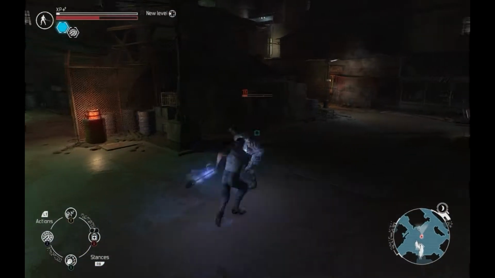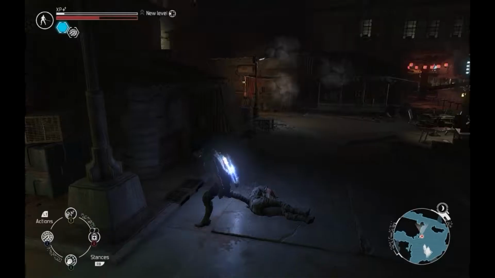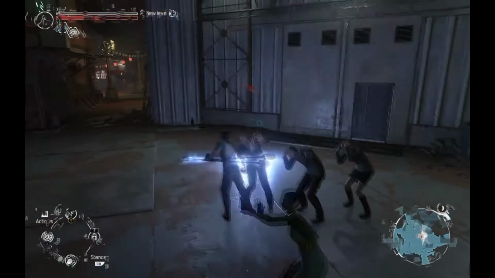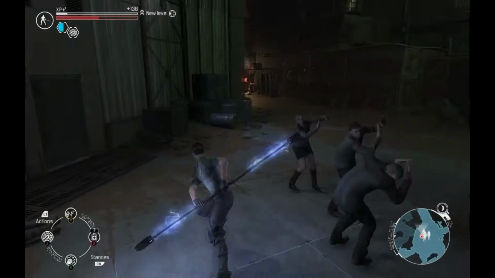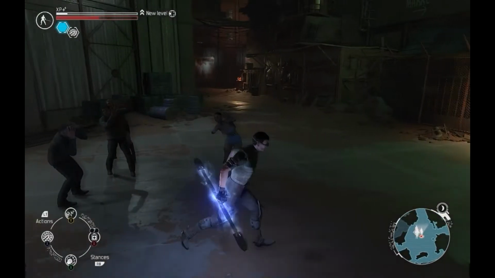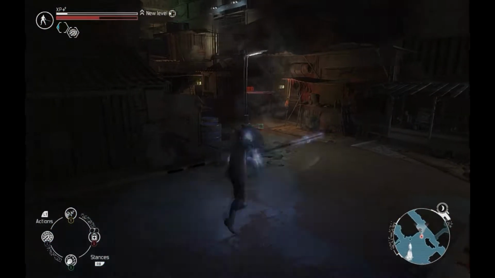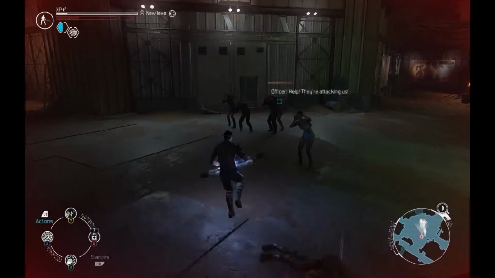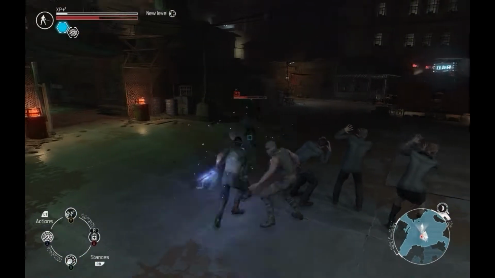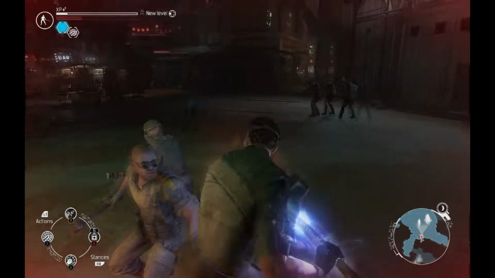Getting the hang of this combat. Just keep kicking people. Do we go? Oh, goddammit. So I guess we're just supposed to stand here and keep whacking people until this fight is over. Yes? Is that what's happening? Stay hidden. I'll deal with the assassins. They're attacking us. Yeah, I got that.